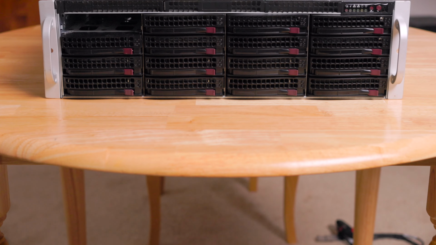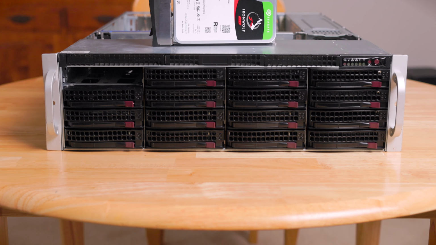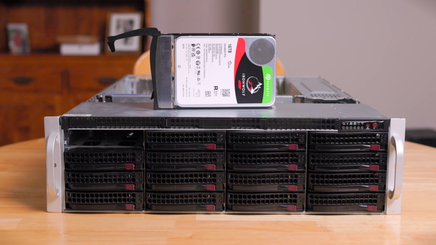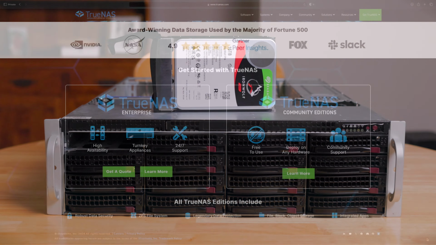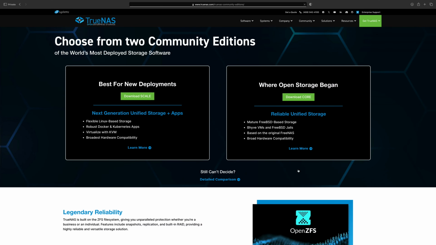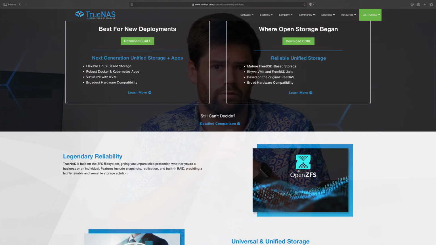My OS of choice for ZFS and NASes is actually what I run my video production setups off of, and that is TrueNAS, specifically TrueNAS Scale. So TrueNAS Scale is an open source operating system that is run and managed by a company called iXsystems. I have bought products through iXsystems before for massive TrueNAS deployments, but it is completely open source and you can download and install it on your own hardware, which is currently what is in my back room and is what I edit all my YouTube videos off of.